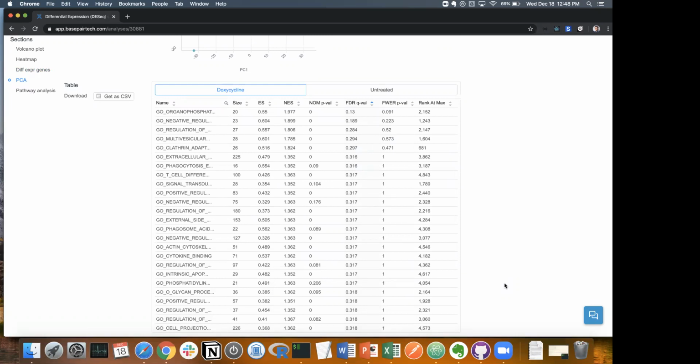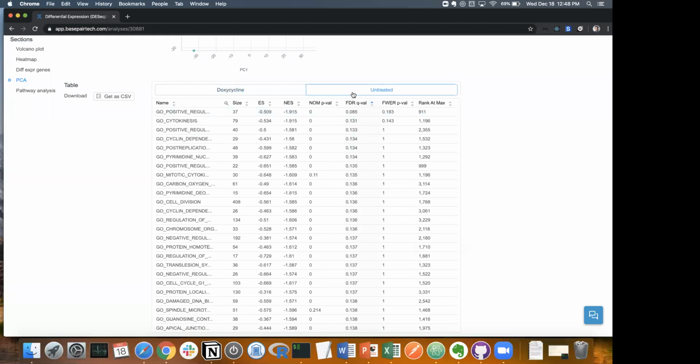And so these two different tables show which pathways are enriched in each group. And again, here at the top, it's some organophosphate ester transport system, and that's what's most significantly associated with this group. And maybe for the untreated, you've got positive regulation of fibroblast proliferation. This is sorted by the most significant results, and I'll go through quickly what these different columns mean.